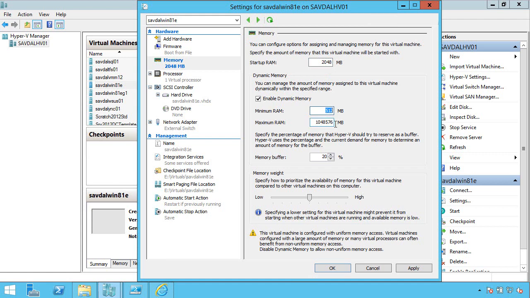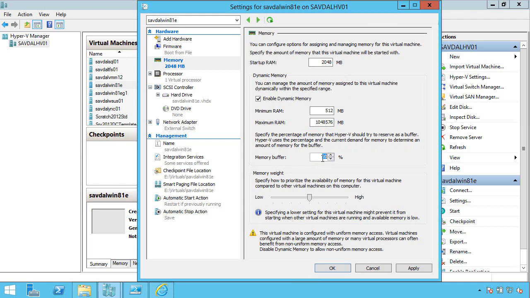Additionally, we can have a maximum amount of RAM. So this is the default, which is a terabyte. We wouldn't normally leave this value, but this is the amount of memory that can be added to the virtual machine if it deems it necessary, i.e. the working set, the amount of memory being used by processes, reaches a certain threshold. And that threshold is by default, we want a buffer of 20%, but we can change that.